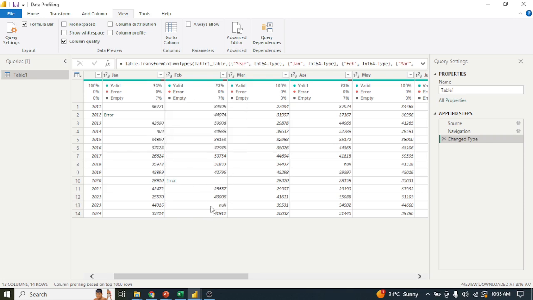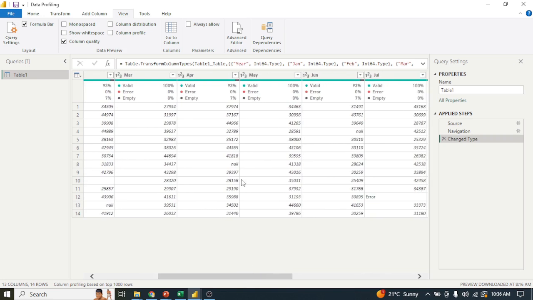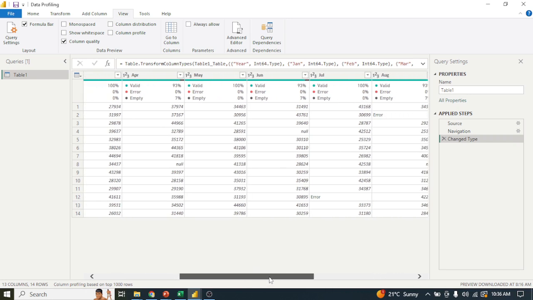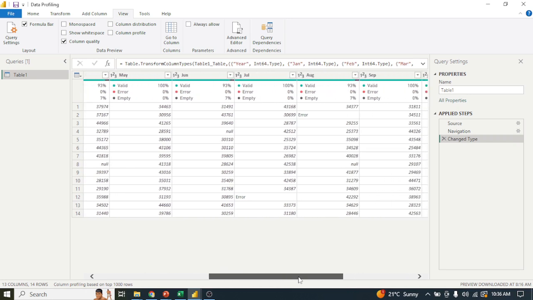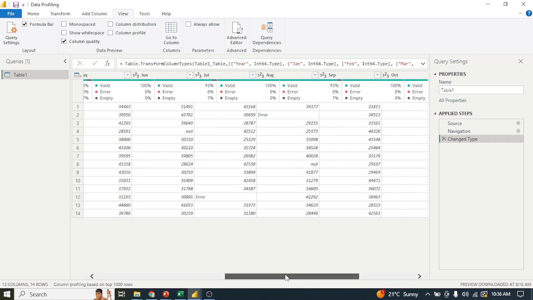The empty here is the null value, but we also have the error value here, which is not being shown in our column quality. So when we move to our right, we have March is okay. April we have 93% valid values and 7% empty. May is okay. June 93% with empty being 7%.